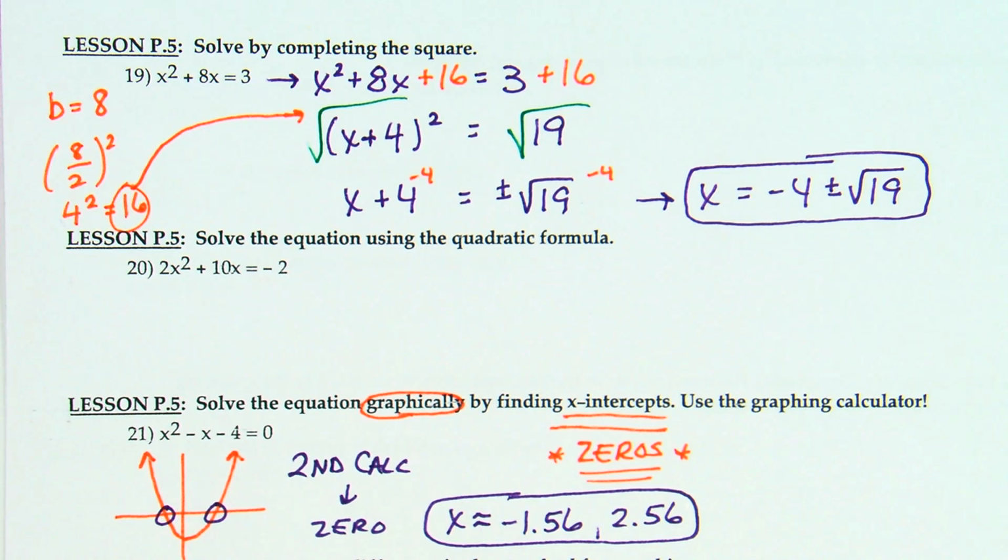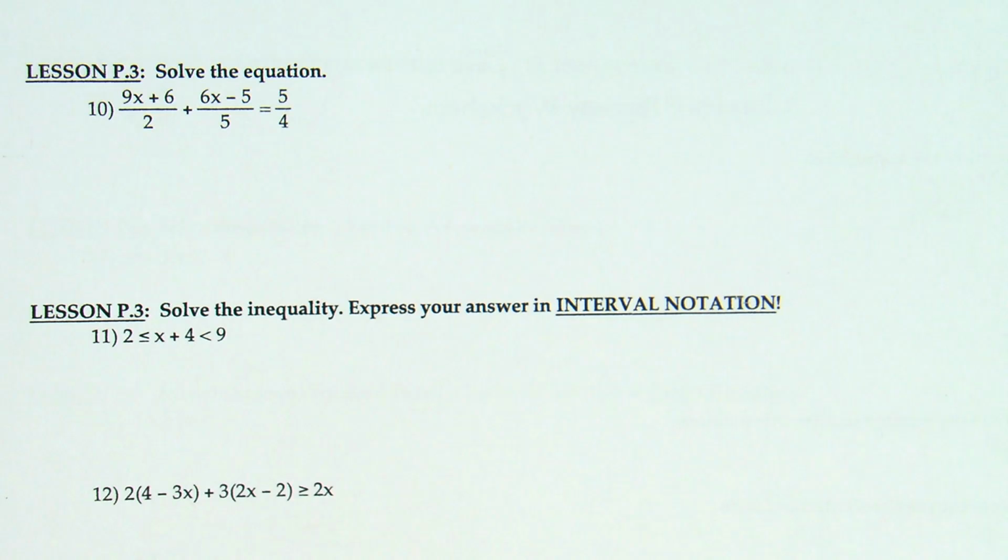Silly, not silly, I don't know, but it has fractions in it, so that makes it a good one. And I'm looking at, there was a problem like this on the quiz, and it was troublesome for some of you. Okay? So, I see a bunch of fractions. How do we get rid of fractions? Well, fractions are dividing by something, so we want to do the opposite. We want to multiply.